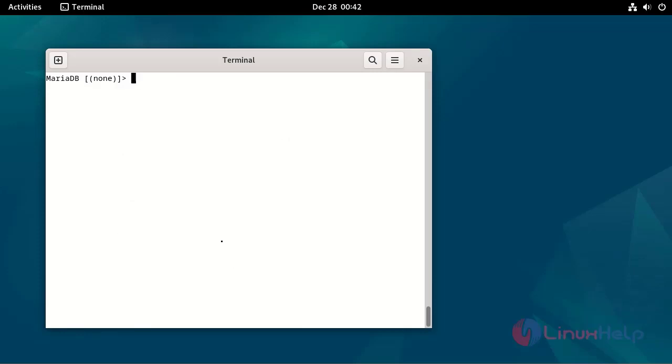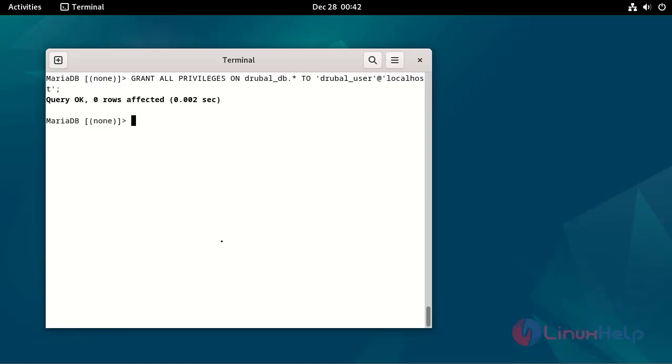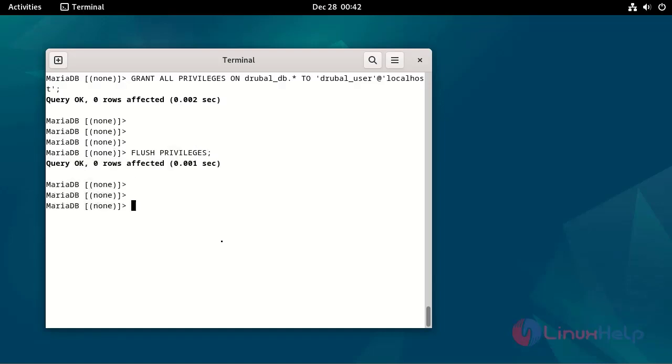Grant all privileges by using the following command. Flush privileges by using the following command. Quit MariaDB by using the following command.